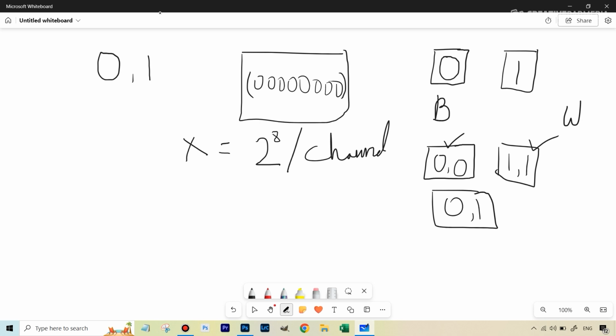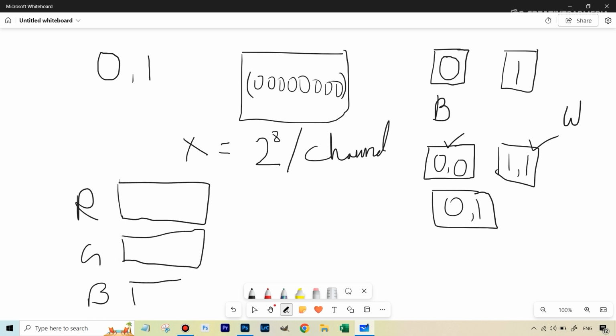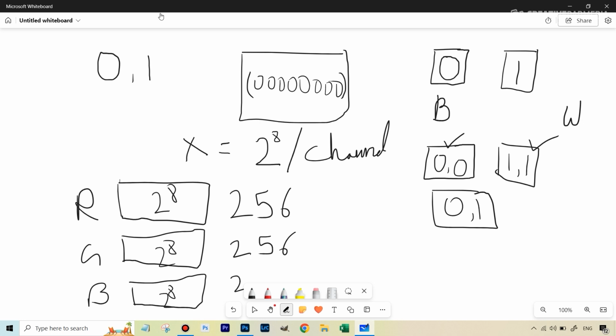So that means, remember, we've drawn that diagram. R, G, B, your primary colors, each had their own box, which we said was the channel, right? And for each of them, the number of tonal variations that are possible thanks to these combinations is 2 raised to 8, which is 256, because 2 raised to 8 is 256.